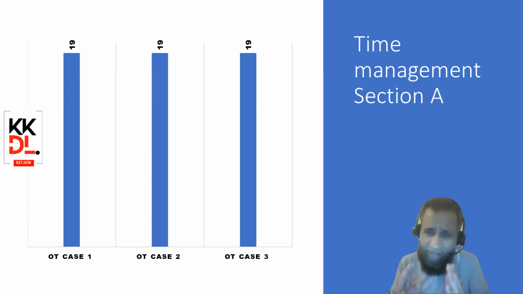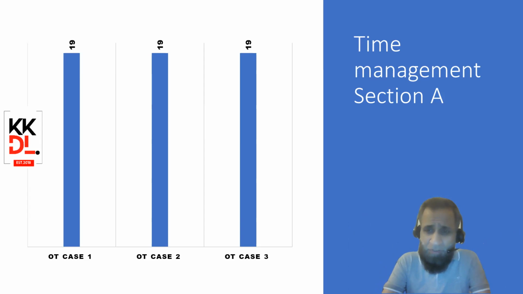Remember, you have good enough time for reading every OT case, then reading every OT question and choosing the right answer. I just demonstrated that even if you take 5 minutes for reading and planning out of 19, you're left with 14. Then you go down reading each question, understand it, look at the options, try to choose the best one. If you get confused, read it again. Probably you will get to the right answer, or the chances of getting the right answer will increase if you spend a reasonable time on every OT question. So that is the time management you have for section A.